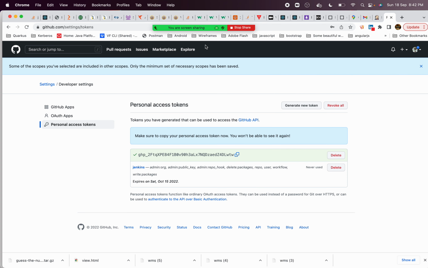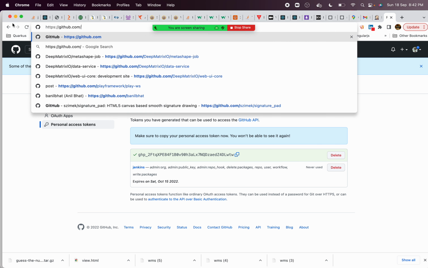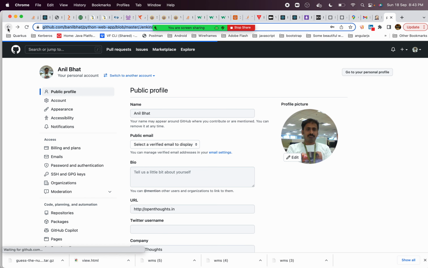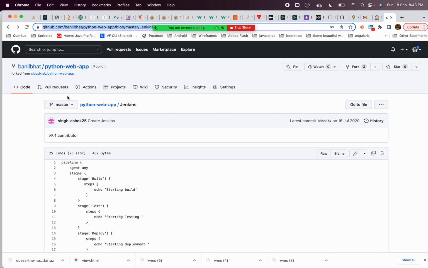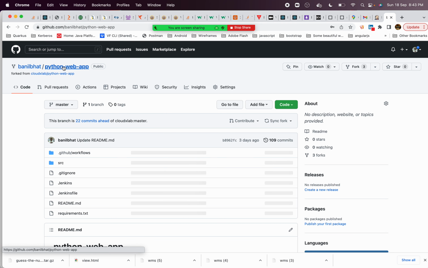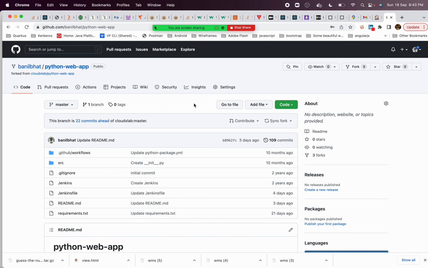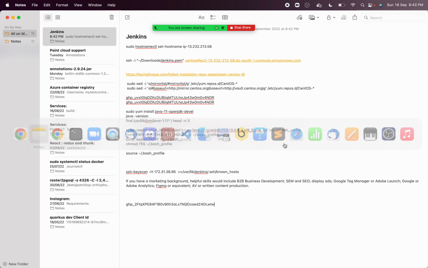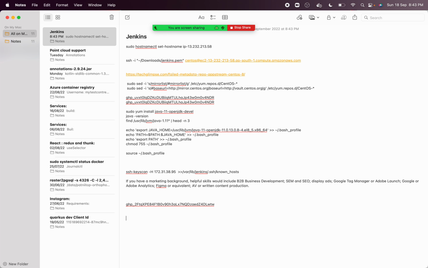Now let me go to GitHub. Suppose this is the Python project that you are going to use in your Jenkins. The steps you need to follow: copy this particular HTTP URL, and then modify it a little bit, with the token here.